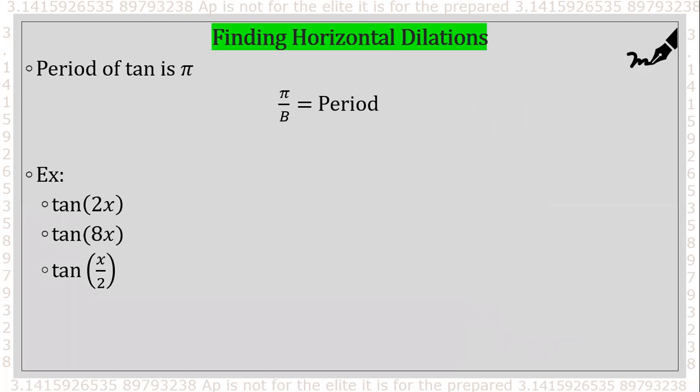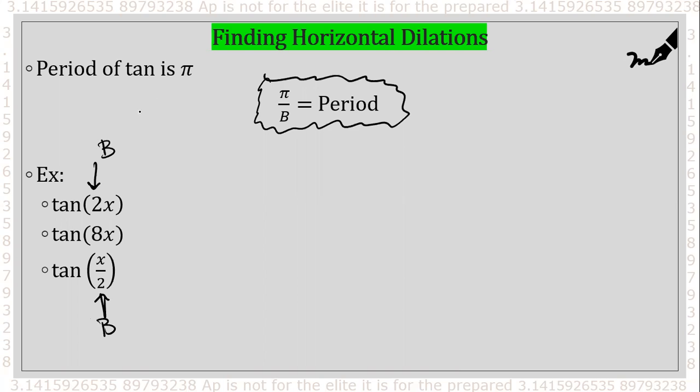Keep in mind, tangent is represented as y over x, or also seen as sine divided by cosine. Okay, something that really messes up my students is that they struggle to find what a horizontal dilation is. So keep in mind this formula right here will help you find it. The period of a period transformation will be defined by the value b, which we see here. The value b is the number that is multiplied or divided to our variable inside our tangent.